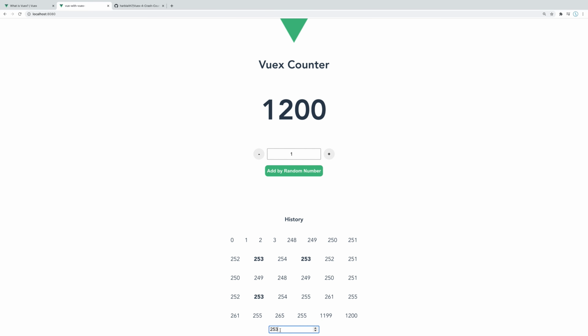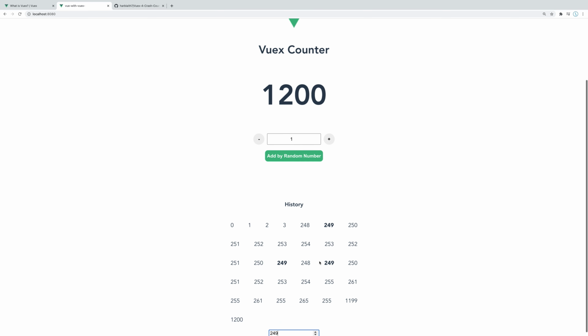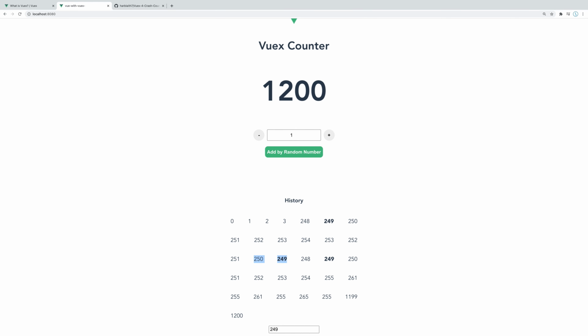And over here we can basically search for a specific number. So we can search for 6. Over here we don't see any number with 6, but let's say we want to search for 249. And we can actually search for that, and we can actually see all of the 249s. And this is again going to be done through a really cool Vuex feature known as getters.